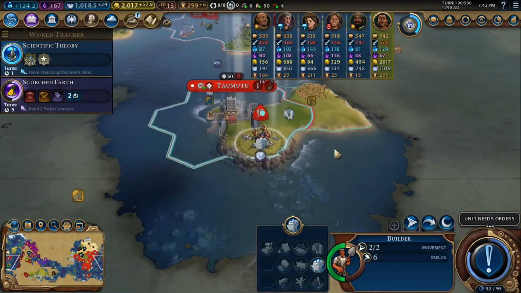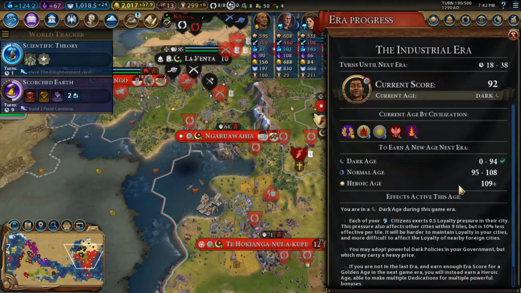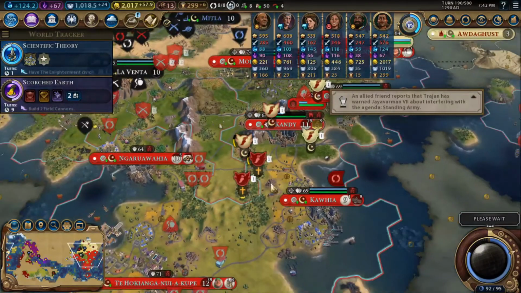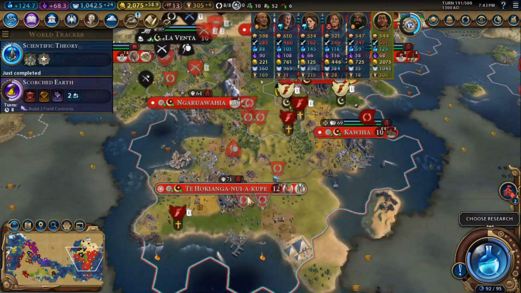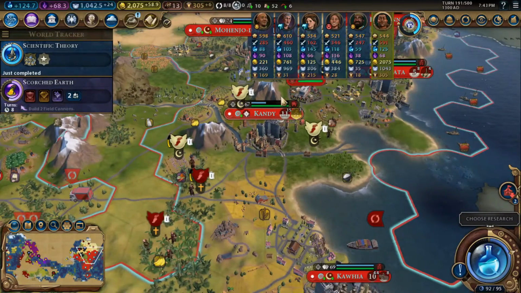I think there is an achievement for getting 3 dark ages in a row. Oh, what our history with dark ages is at the moment. A lot of religious combat over here. I don't think anyone's close to religious victory. Mansa has 3, Mur has 2, and Jadwiga has 1. Rajan's, I think, dead. Yeah. So, in other words, we don't want Mansa. Other than if we declared war on him, we could take out his apostles.